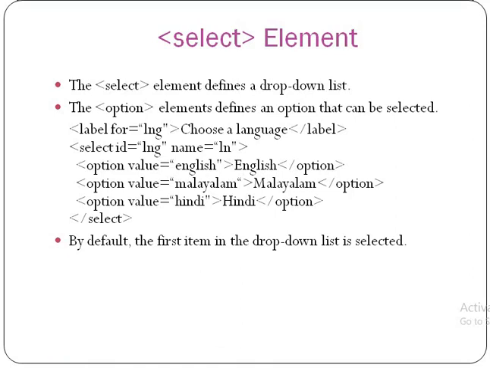By default, the first item in the drop-down list is selected. While executing the program, you might have noticed that the drop-down list will be having some value selected at the initial stage itself. So that particular value is by default the first value given in the option. So if you want to change the selected item initially, then you can do it by using an attribute that is to be used within the option element. So let us see how this can be performed.